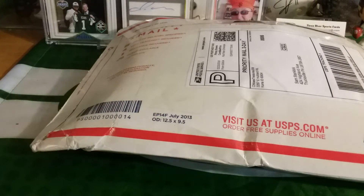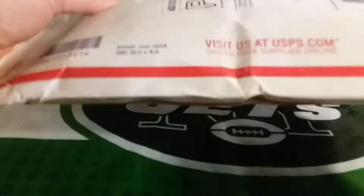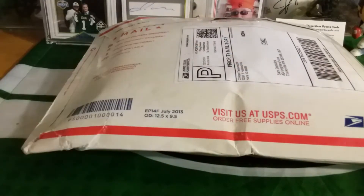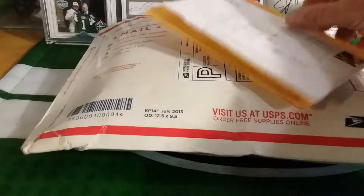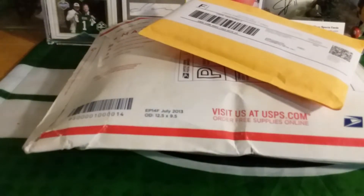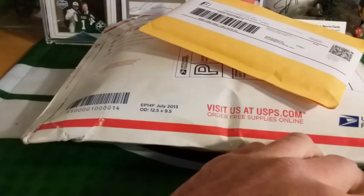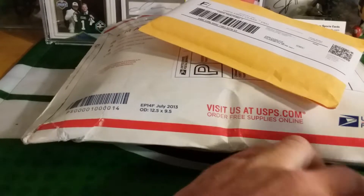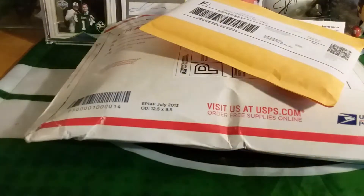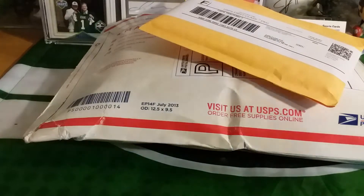What's up family, jazzboy80 back here with another mail day. It's a big one — this is a Facebook purchase. About three of this guy's sales I've bought from him before, and he is always running them and they're always cheap. There's not only Jets in there, I'm just gonna put that out there now. Let's get into these.